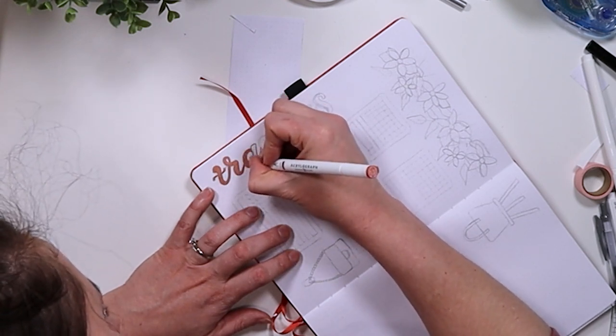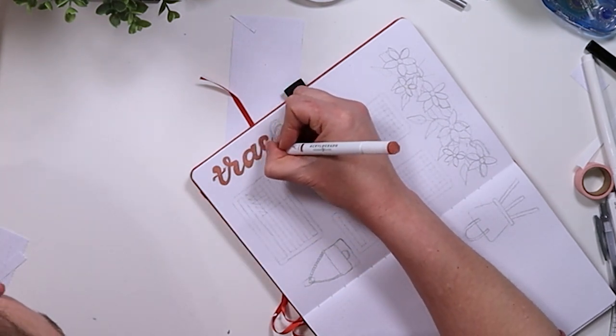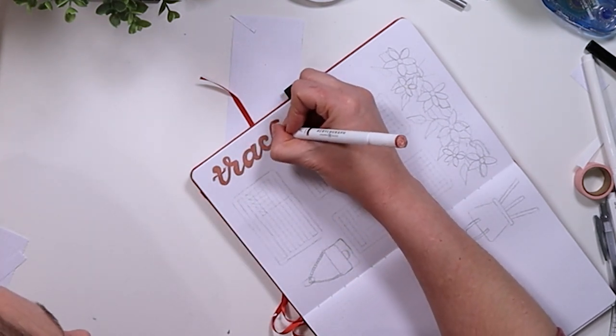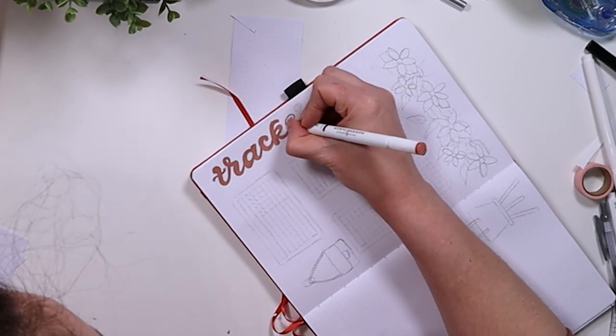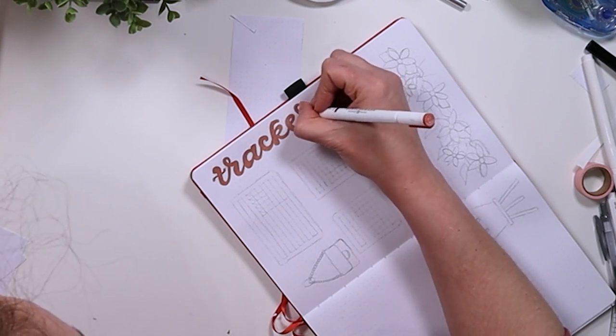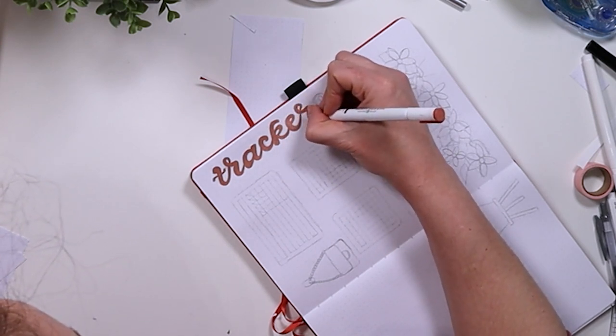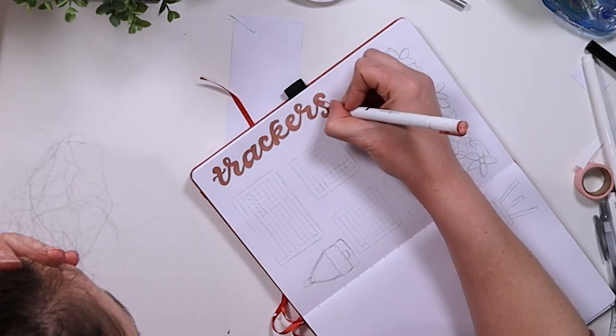So I hand drew in my calendar trackers for this month. I had my daily trackers, as you'll see. And then the top tracker you can faintly see is something that I took from the circle tracker to incorporate into my regular tracker page, which are the monthly items or weekly items and then bi-weekly items.